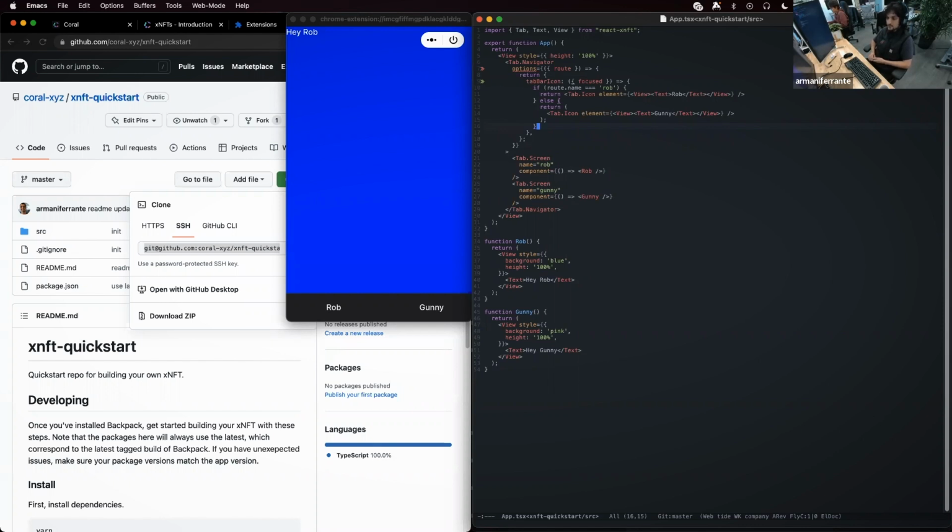There is definitely the intention that we will be able to send messages back and forth between these different XNFTs. So if you're the Raindrops XNFT, you'll be able to send and receive information from different games. I was talking with Andrew about this yesterday, actually. It'd be really cool if the Raindrops XNFT was your control center to interact with a lot of your games, whether they're XNFTs or on chain, however they're built. So the intention is for all this to be composable, both at the UI and at the smart contract layer, so that you can do CPI on chain or do message passing off chain inside of Backpack.